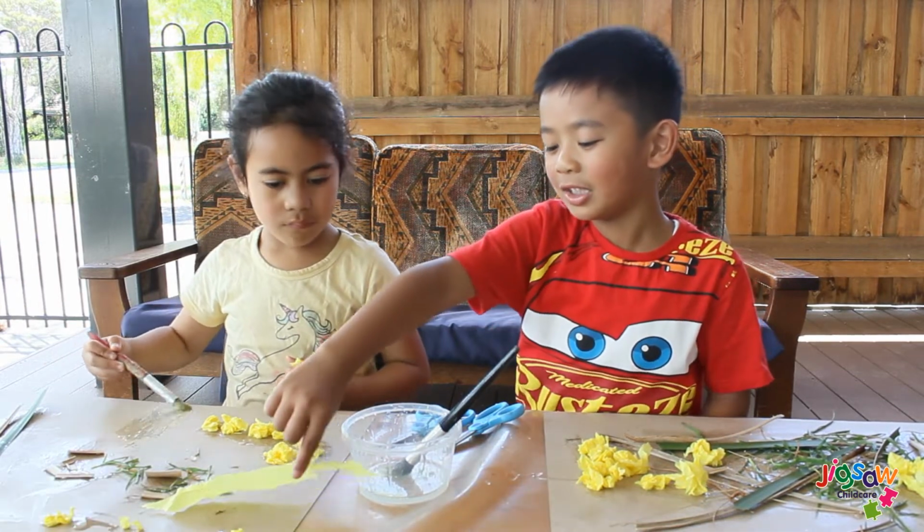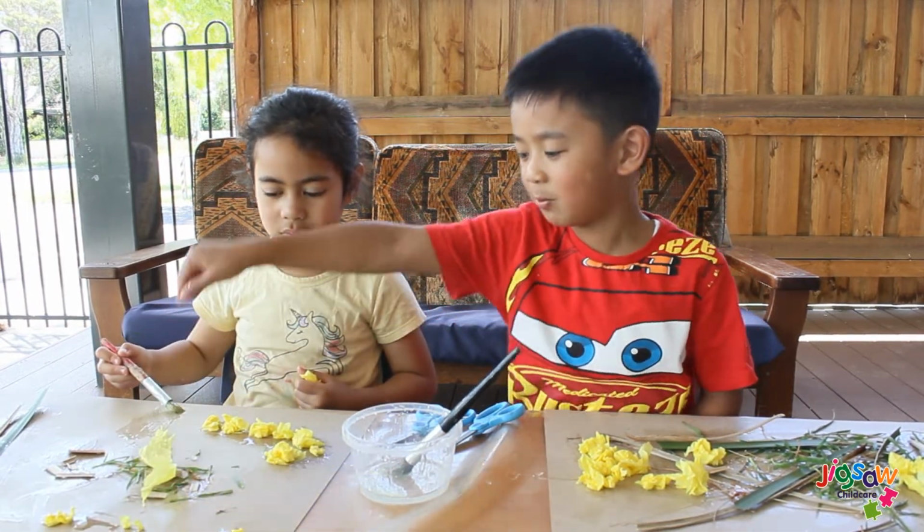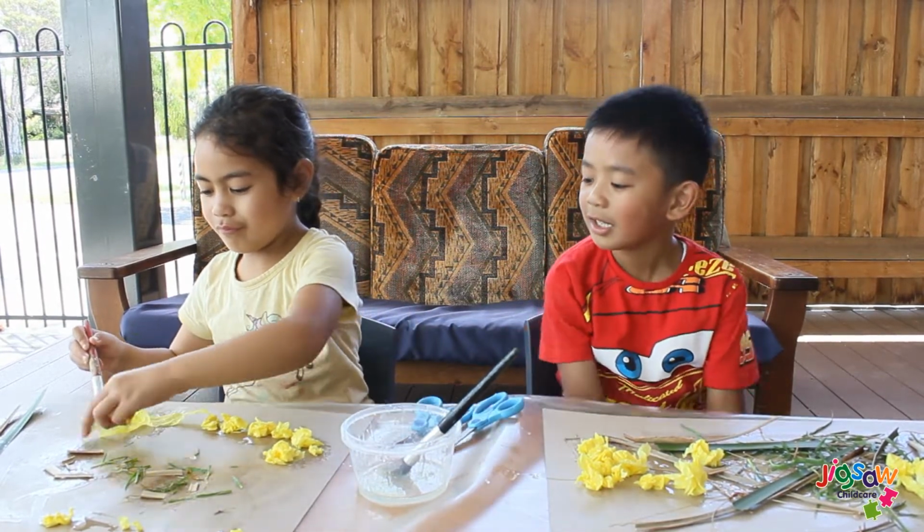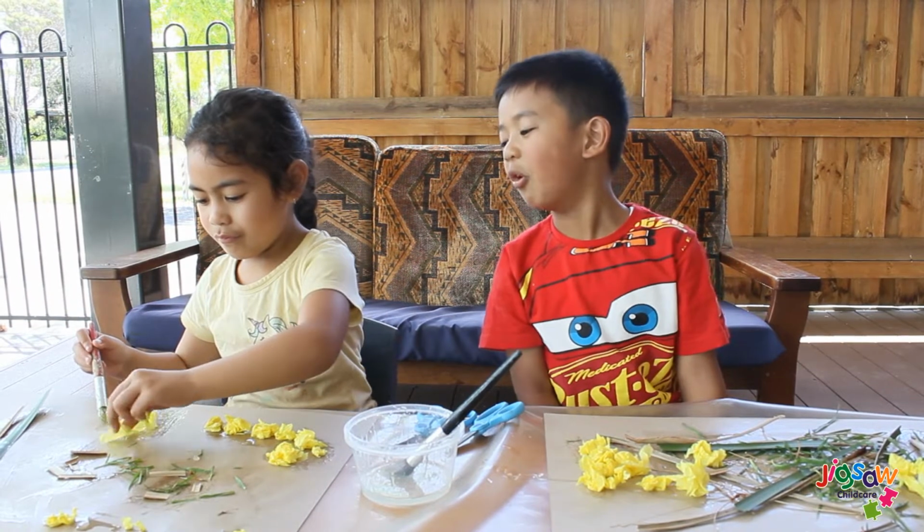Oh no, what's this that's sticking? It's supposed to stick here. You're supposed to turn into a ball.